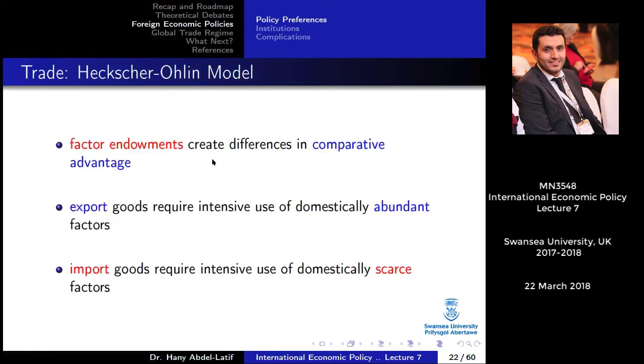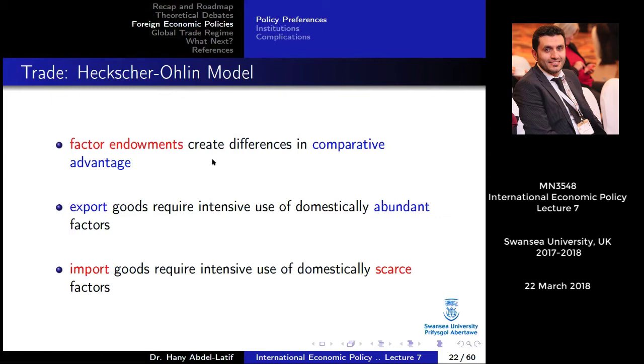Why? Because they will benefit from export. Let's say a country like Egypt. When you look at Egypt compared to other Gulf countries in the area, they have the capital, but they don't have labor. So mainly Egypt will benefit, or those who own labor. This is the factor which is abundant in Egypt.